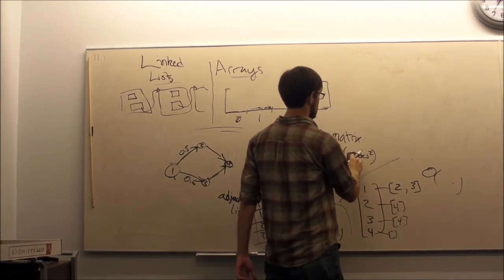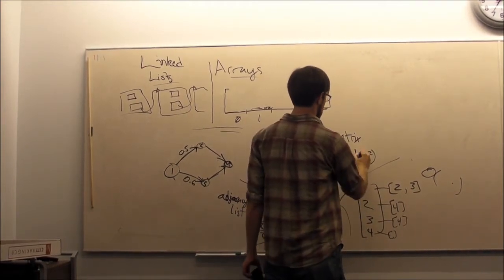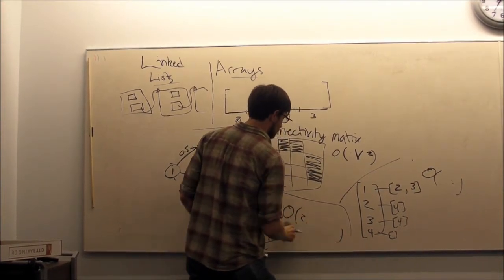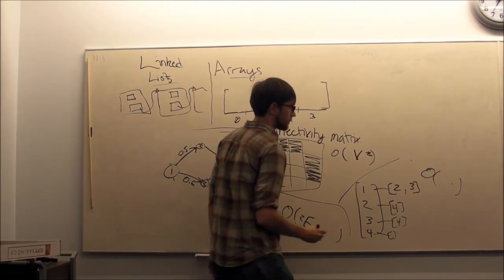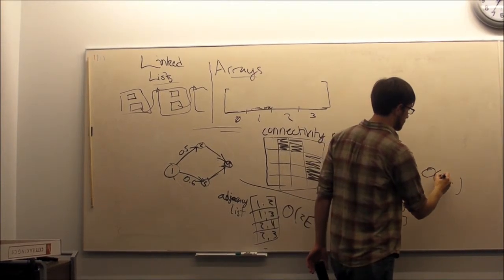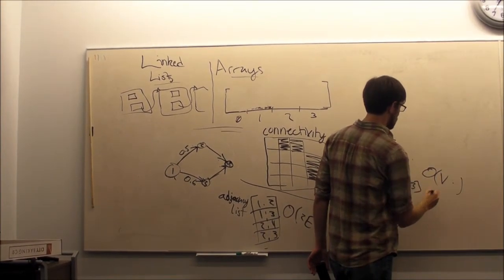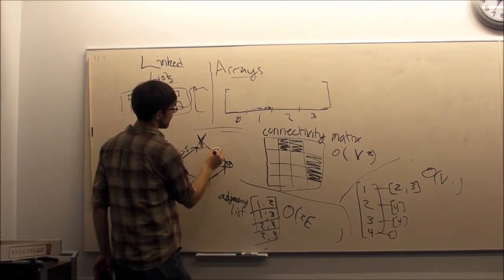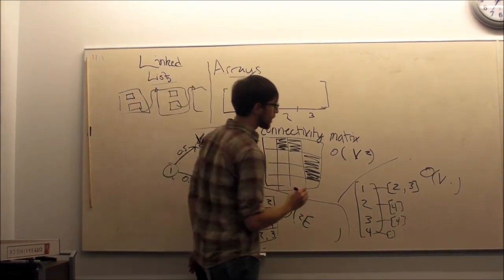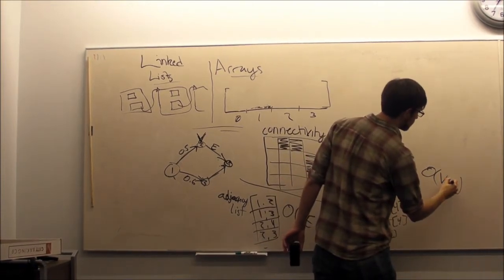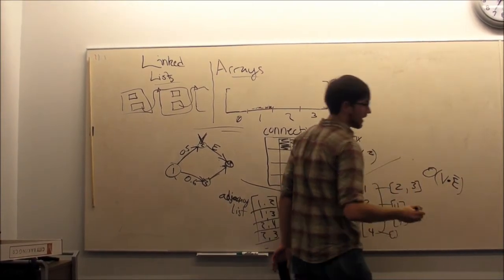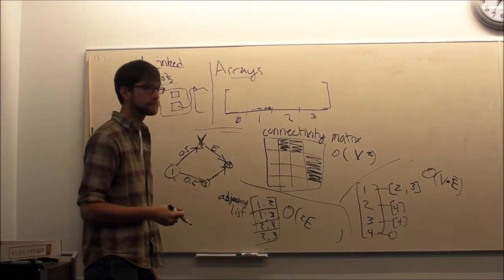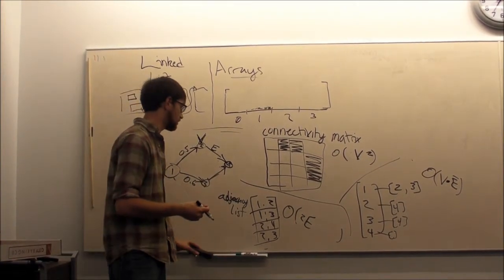I'm going to change this real quick. We're going to use vertices and edges. So the vertex is the same as a node, and the edge is the connection? Is that what you're saying? Correct. So this is a vertex, this is an edge. So this is V times the average number of connections, of edges. This is space forever. There's the cost.